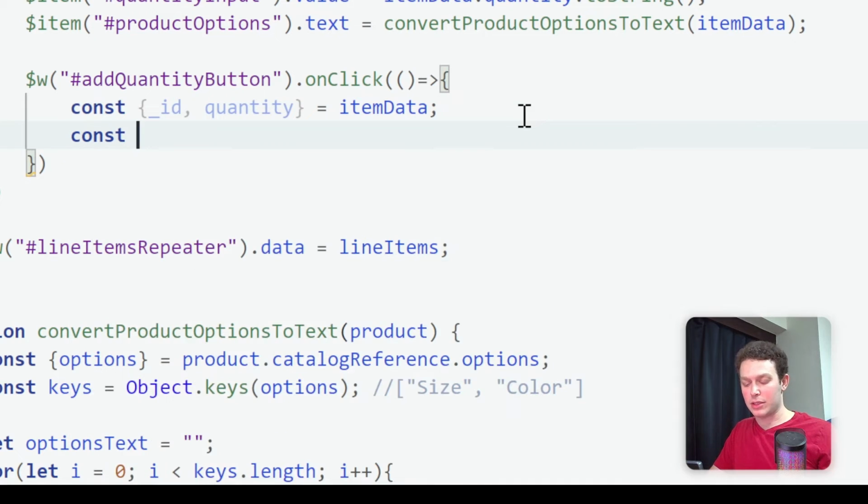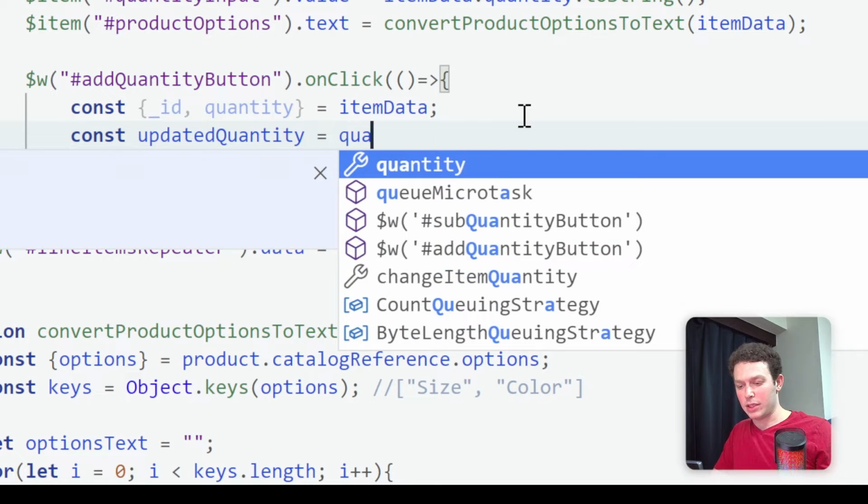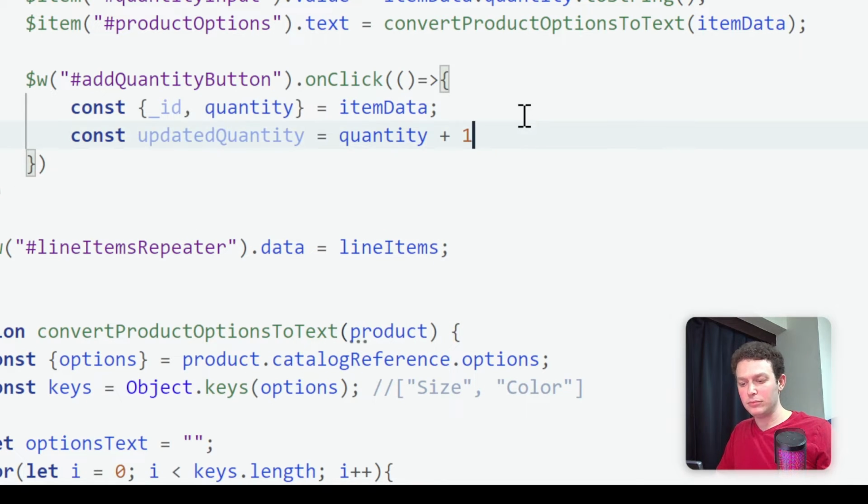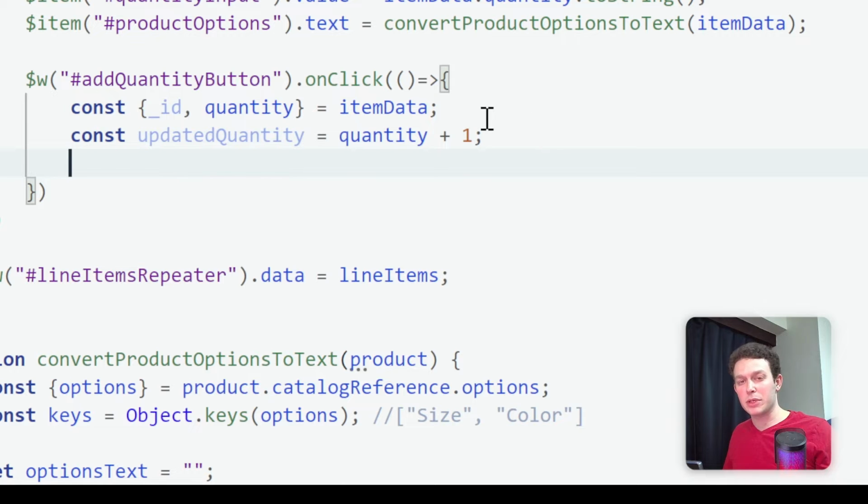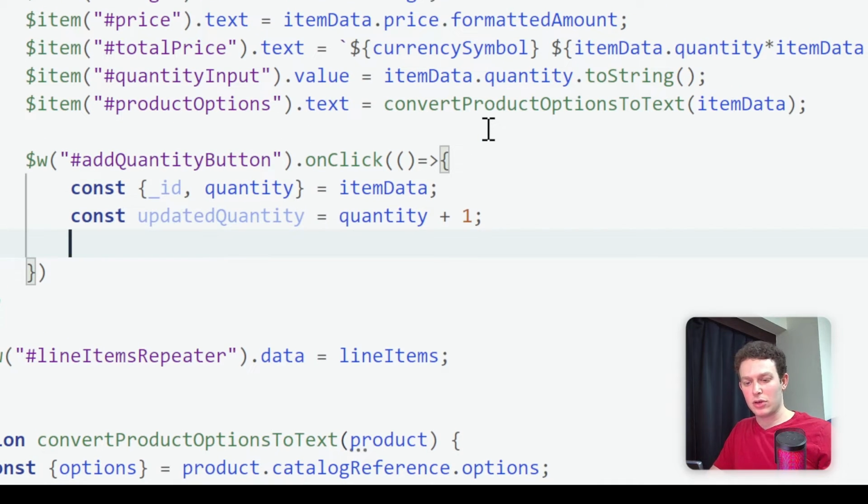So I'm going to say const updatedQuantity equals quantity plus 1. And then we're going to call the function that we built out in the backend. So I'm going to say const updatedLineItems equals.